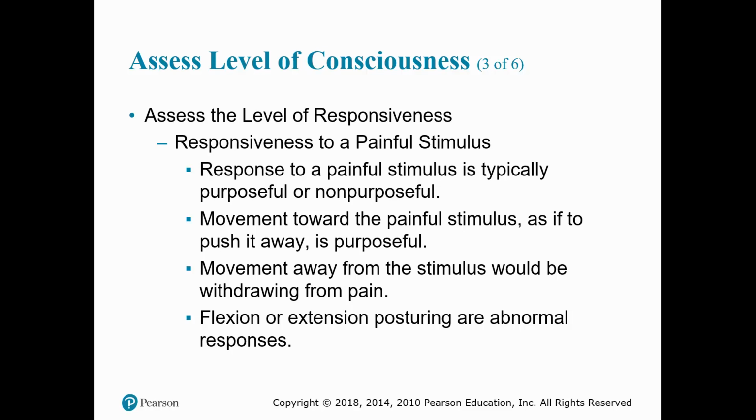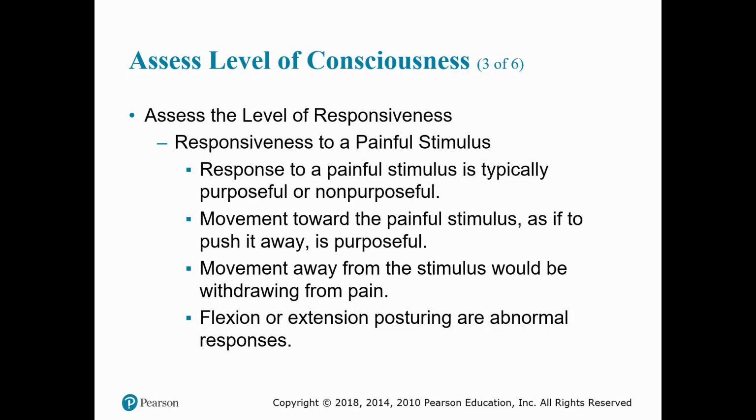Movement towards the painful stimulus as if to push it away is noted as purposeful, but movement away from the stimulus would be withdrawal from pain. Flexion and extension posturing are abnormal responses. In flexion posturing, also known as decorticate posturing, the patient arches the back and flexes the arms inward towards the chest. In extension posturing, also known as decerebrate posturing, the patient arches the back and extends the arms straight out parallel to the body. Both are signs of very serious head injury.